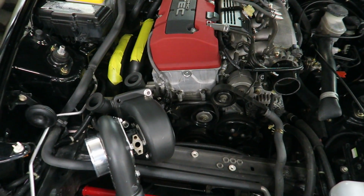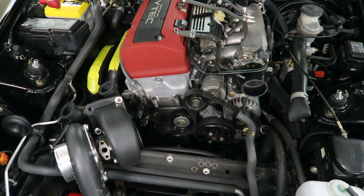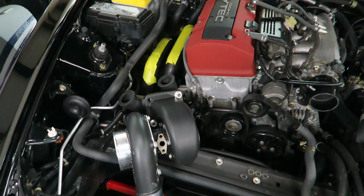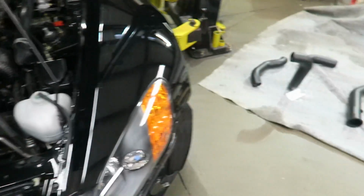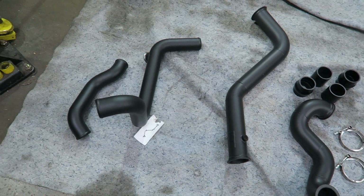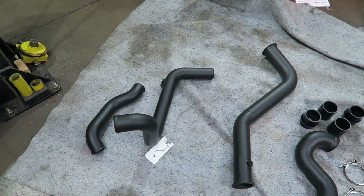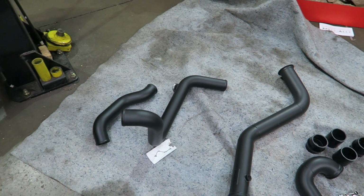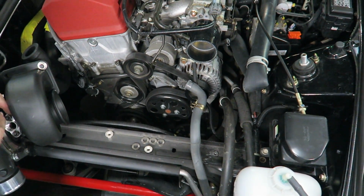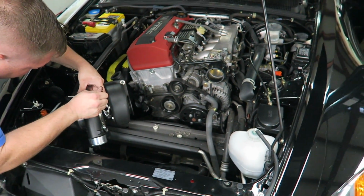Alright, so we're doing a dry fit right now just to see where the areas have to be clearanced. We've done turbo kits before, and even in kit form, without being negative, they don't fit. And this is no different. So we have extra parts here. That's the 2-piece downpipe. That's the intercooler pipe. And with a little bit of test fitting just now, the intercooler pipe doesn't look like it fits. So we'll come back here in a second, show you where we're at, but we're basically making preliminary marks and notes where to change, where to clearance.